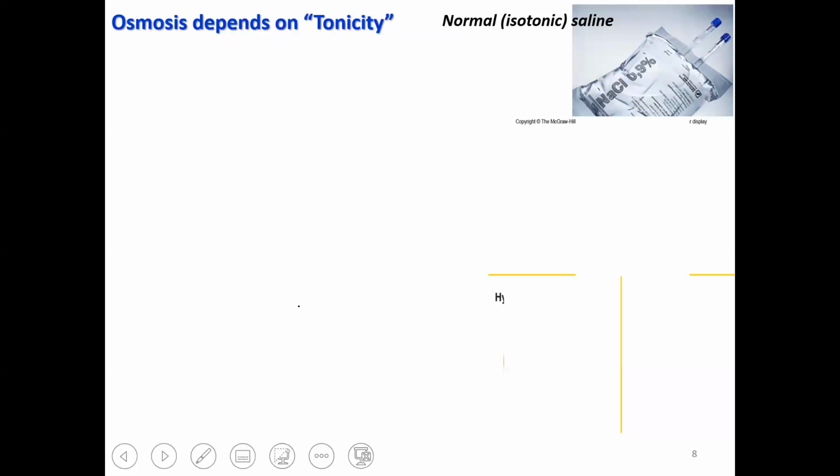When you have to hydrate someone with isotonic, also known as physiological or normal saline, which is 0.9% NaCl salt, why can't you just have an IV bag of sterile water and put that right into their bloodstream? Why does that not work? Do you think it would kill the patient? Yes, it will. It'll kill the patient because of osmosis.